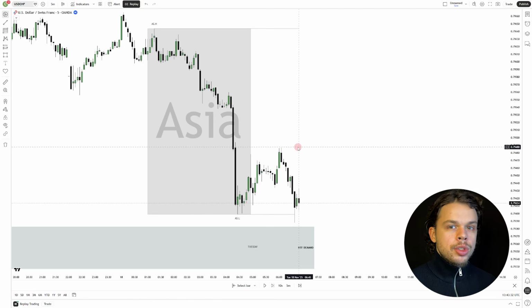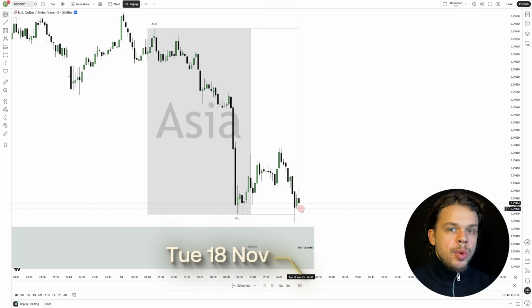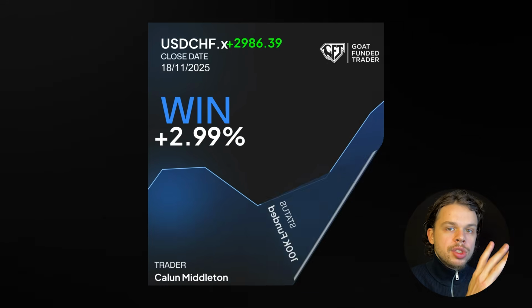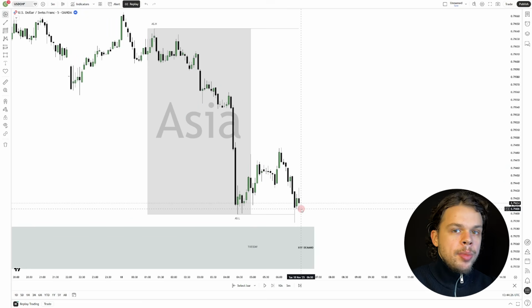As you can see, we are now on TradingView on a live chart example, and I'll be showing you the exact lower time frame entry model using real-time data. As you can see from the timestamp at the bottom of my chart, it is Tuesday the 18th of November when I executed this trade, and I will actually show a screenshot of the trade profit so you can see I took this on my own account. So we are going through the lower time frame entry model now.